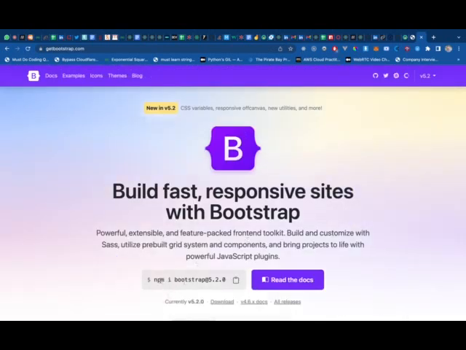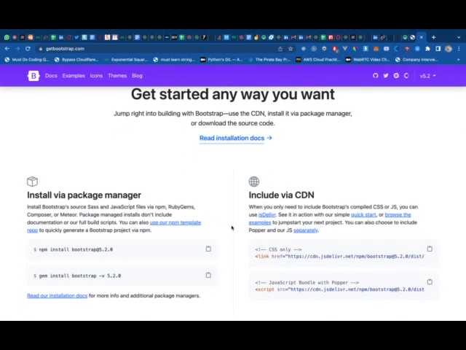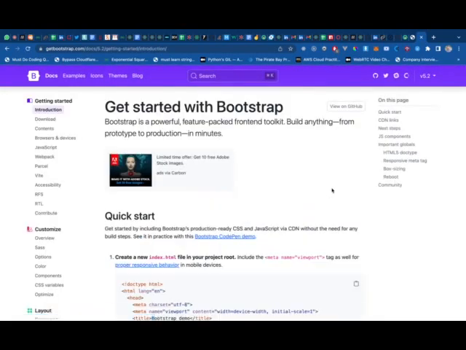We do not want the npm thing right now. We will need it in the next lectures. It says get started with Bootstrap. Bootstrap is a powerful, feature-packed front-end toolkit. Build anything from prototype to production in minutes. So from prototype to production in minutes.